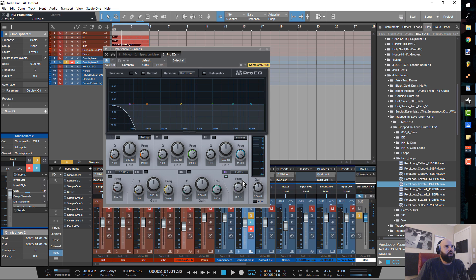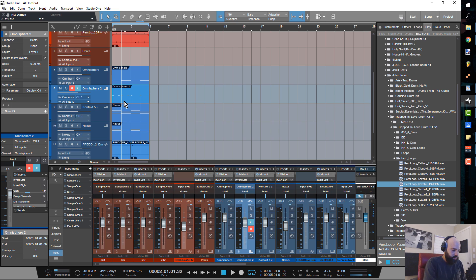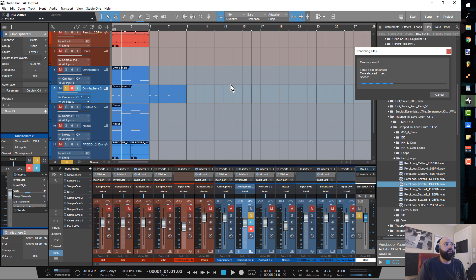So the process of making a sub bass more audible on smaller systems — earbuds, laptops, and things like that — is you have to introduce some type of harmonics, some type of frequency content into the upper registers, from 200 on up. The more of that information you introduce, the more audible the sound will be on a smaller system. One of the oldest tricks is to take your bass and bounce it. I'm using Omnisphere — I'll duplicate my track, merge it, press Ctrl+B to bounce it down.